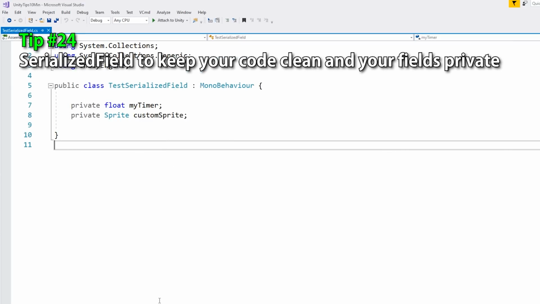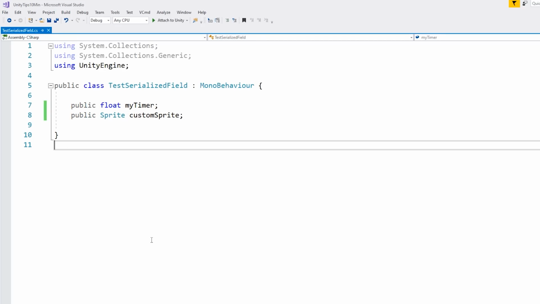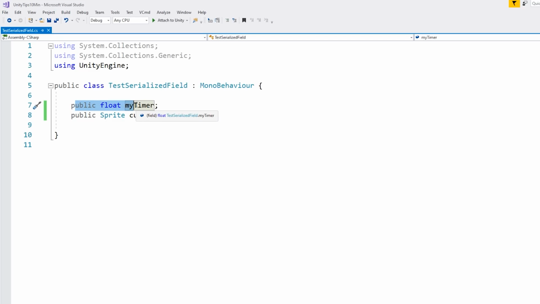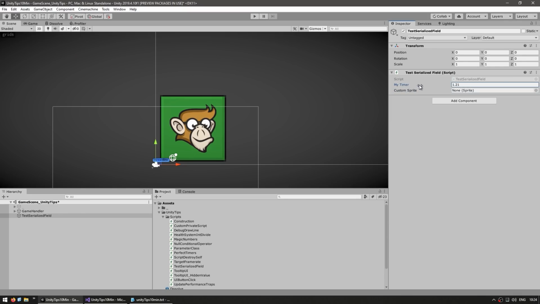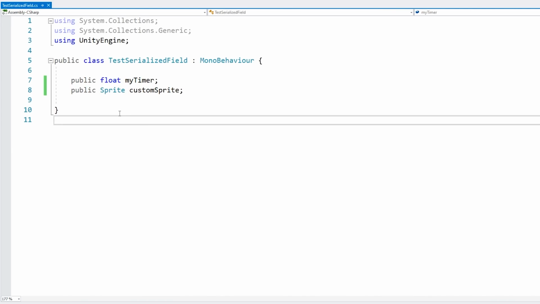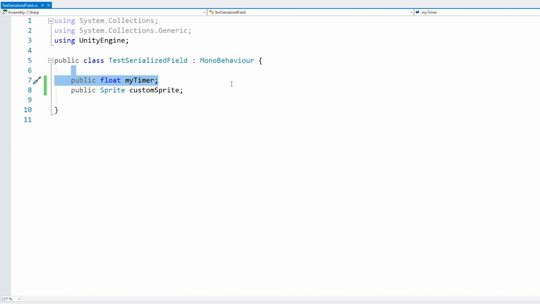Then, as you're making your game, you should constantly be following clean code principles in order to keep your code base nice and easy to work with. And a really important part of writing clean code is minimizing access as much as possible. Now, when you want to expose a field in the editor, you can simply make it public. And yep, over here we can see our exposed fields and we can set them. However, doing it this way means that these fields are now accessible to every other part of our code. So every other class in our codebase can both read and modify this field.